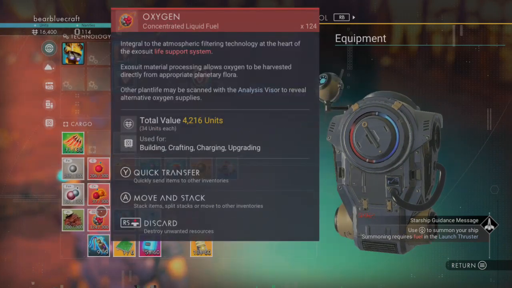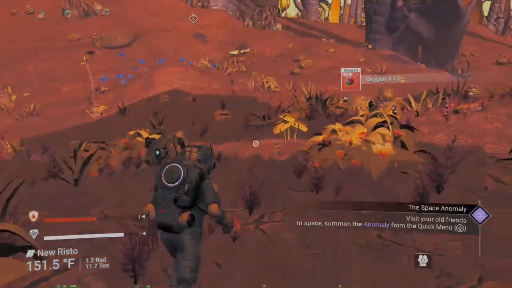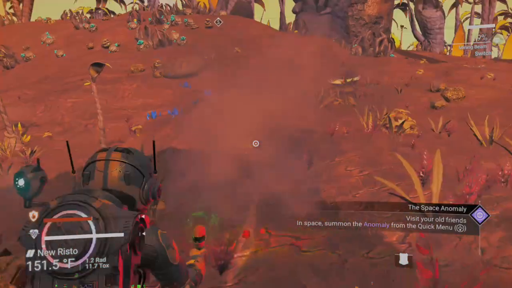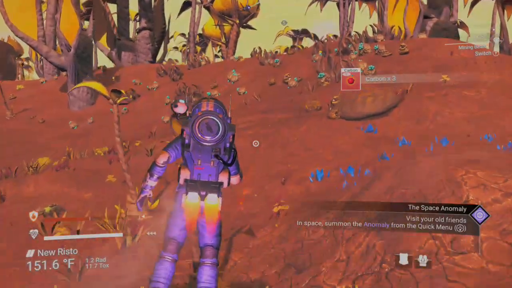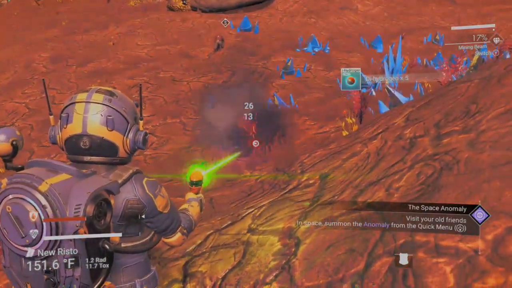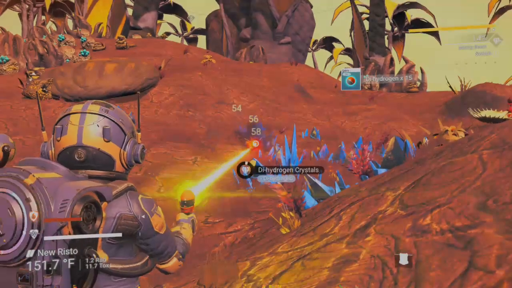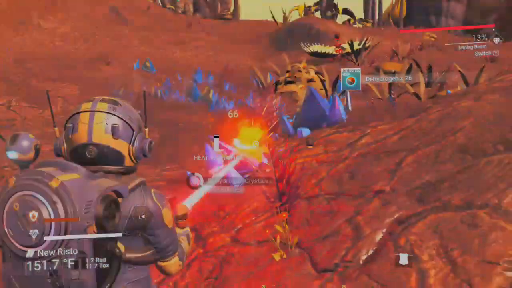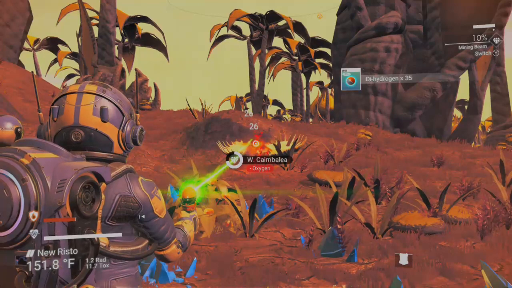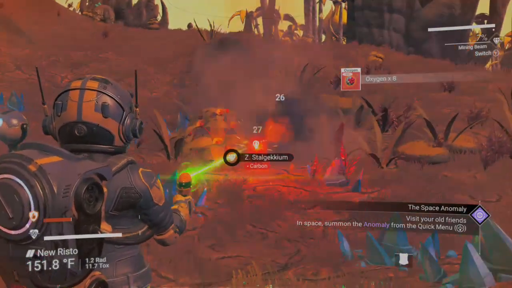Got 124 oxygen, 206 carbon. Just keep on shooting it then. And what happens is, the hydrogen and the carbon go quick, because the hydrogen, you need 40 of them to make the gels, and then you need carbon to make the life support. That's why you need as much as you can get.